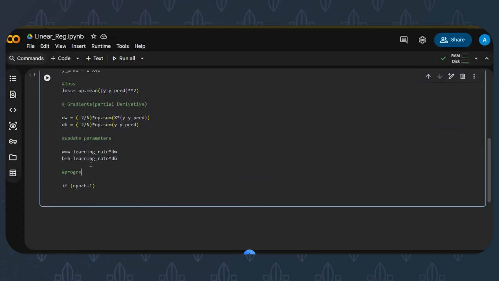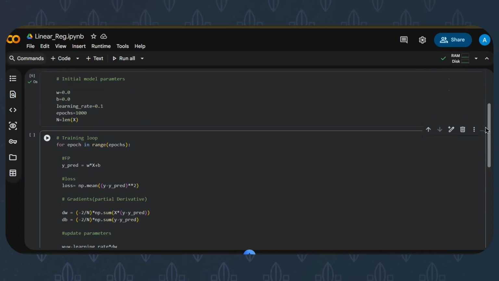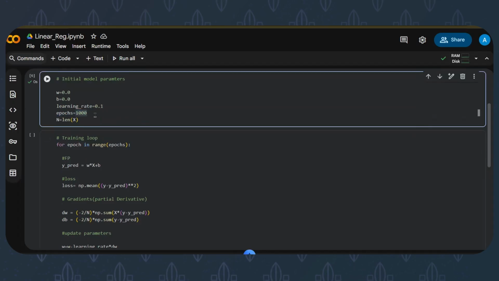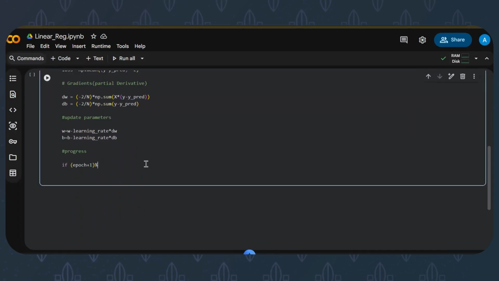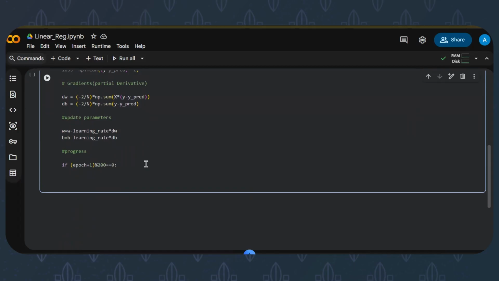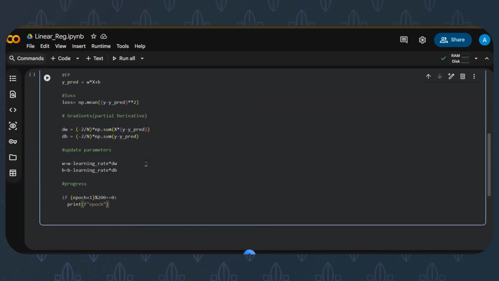Okay. So for printing the progress, now I have allowed 1,000 epochs, right? So I cannot, as a human, view each and every line or each and every training phase, right? So according to me, if I do divided by 200, it means after every 200 epochs, if I get an update, I can easily see whether my model is getting trained correctly or not. And I can simply divide and take epoch as a variable so that the total number also comes up on screen.